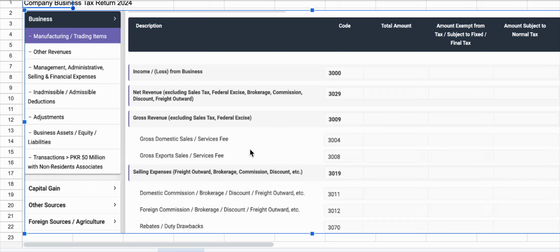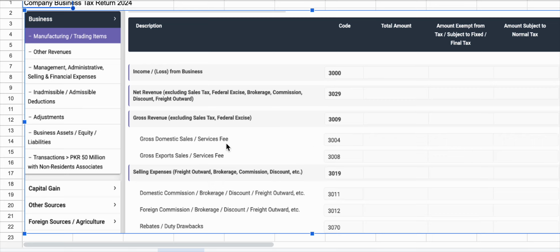What you see, and in the next video we'll be discussing, are specialized or business deductions, and along with business deductions there are general deductions, then there is tax credits, then some incomes as well as some expenses are exempt or subject to separate income. So you may be having two types of domestic sales, one that comes under the normal tax law and the other that comes under the fixed tax law.